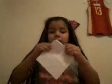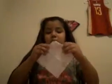So you're just going to fold it and then fold it again like that. You're going to grab this side and then fold it down like this. Like that. So this is going to take a while.